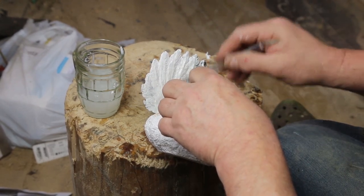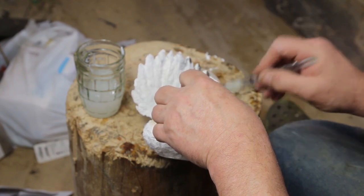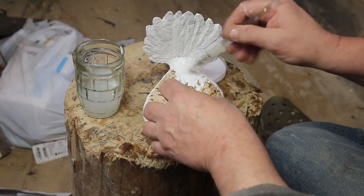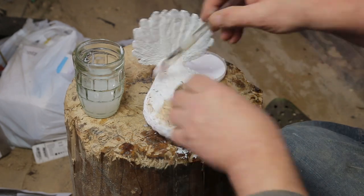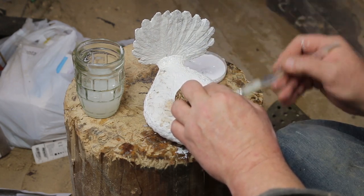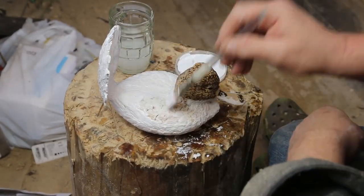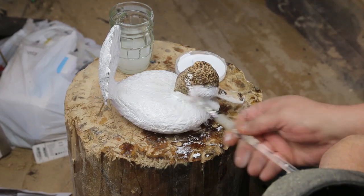That's why it usually takes about two coats, but you want very thin coats so you don't obscure — why go through the trouble of burning and stoning each feather mark if you're going to cover them up at the end? That's one of the reasons I don't typically use a sealer on this. If I did use a sealer it would be a really light, thinned shellac coat, probably thinned quite a bit with alcohol — just to seal, because I don't want to obscure all the work. That's one of the reasons here's why we don't typically film the painting — I'd have to edit a lot because it looks terrible until you add more sections.